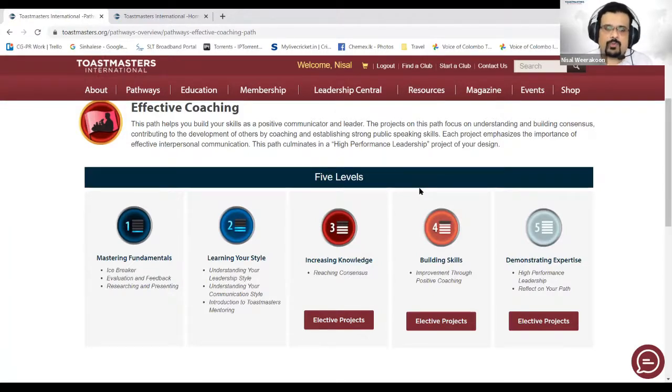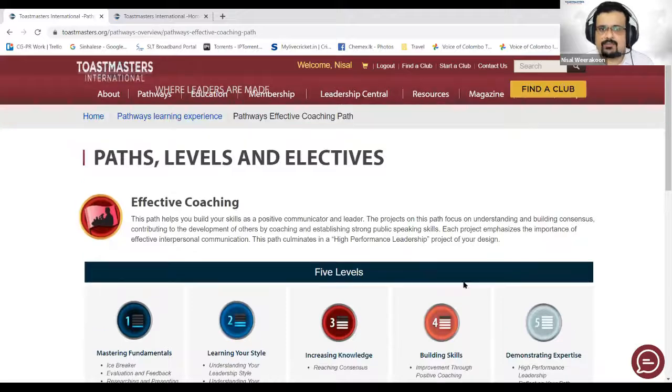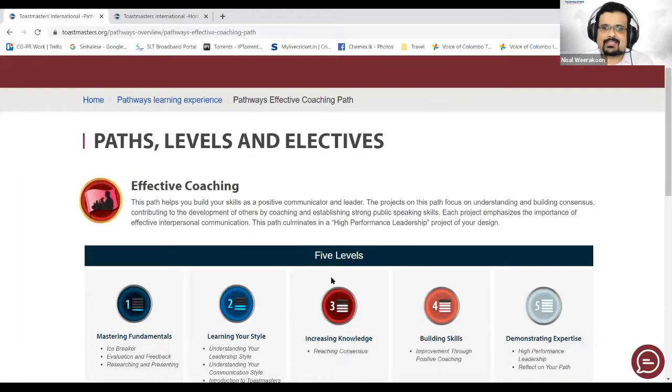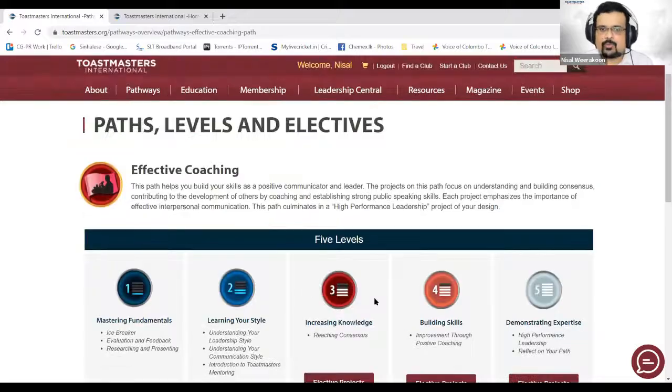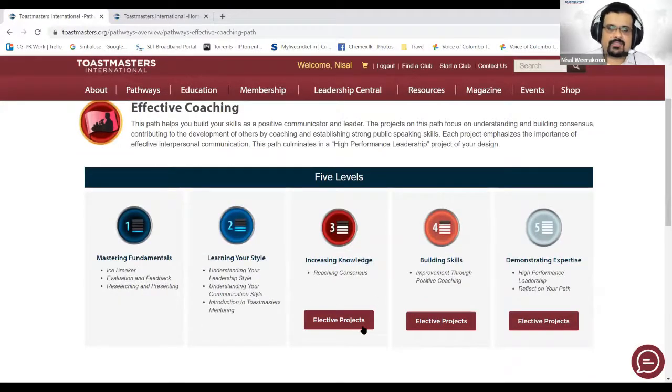because that is the first step you need to take in this Toastmasters journey. So overall, if I summarize this path and level structure, all of us have selected, or will be selecting, one path, and each path will have 5 levels. In each level there will be a set of projects. In Level 1 there are 3 core projects, and inside those there are sets of things we need to do. So that is how the entire Pathways program, the path, the levels, and the electives come into play. When you go to Level 3 onwards, there are a set of things which you can select based on your preference. So that is the overall idea of Pathways.